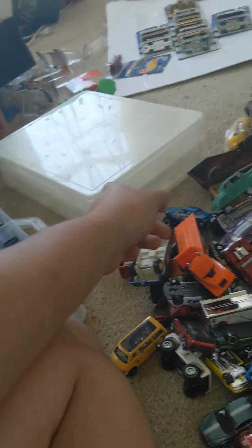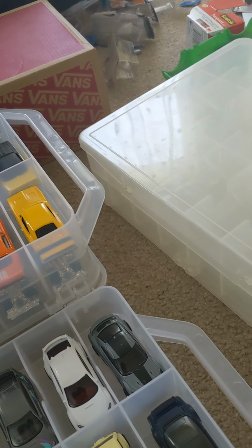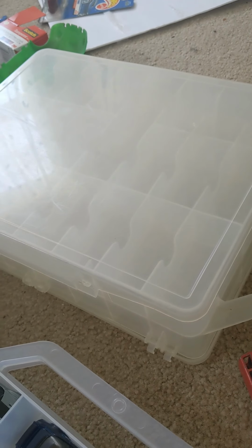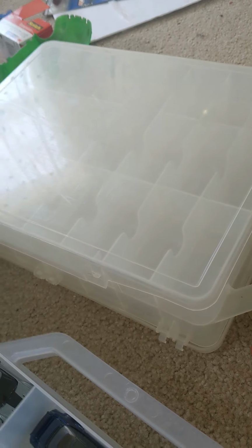So this last box over here will be for miscellaneous tuner cars. My Volkswagens will go in there, as well as, let's see here, just some other miscellaneous cars. And for the very last one, over there, the blue case, I'm probably going to use for trucks.